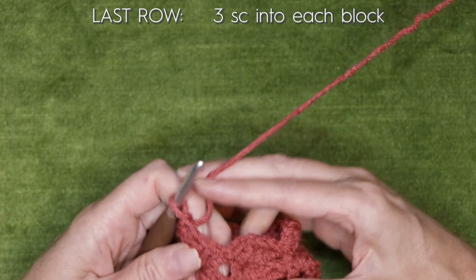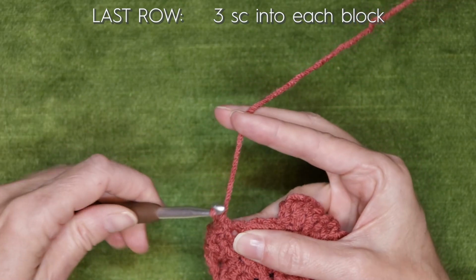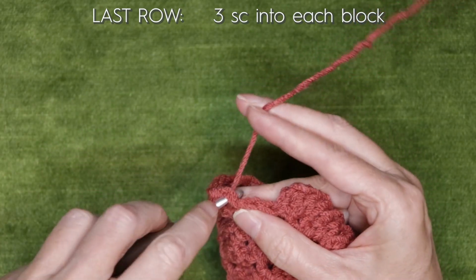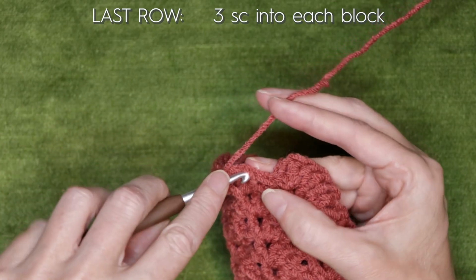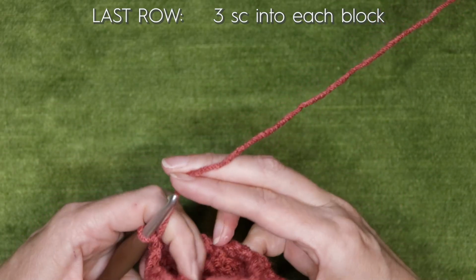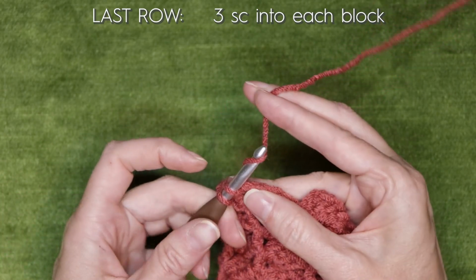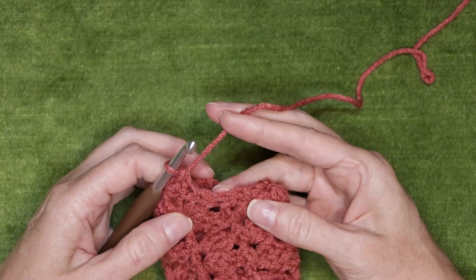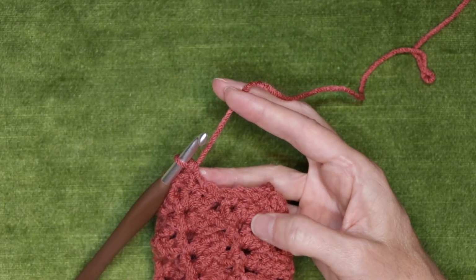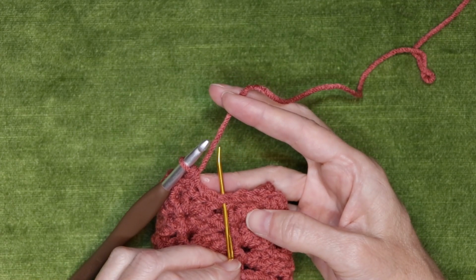And we're just going to keep doing this all the way along, jumping into the chain 2 space, making 1 single crochet, and 1 single crochet into each of the next 2 stitches. Just like that. So you can pause the video and I will see you when you get back to where we started. And there we are right back where we started. Here is our first single crochet right here.